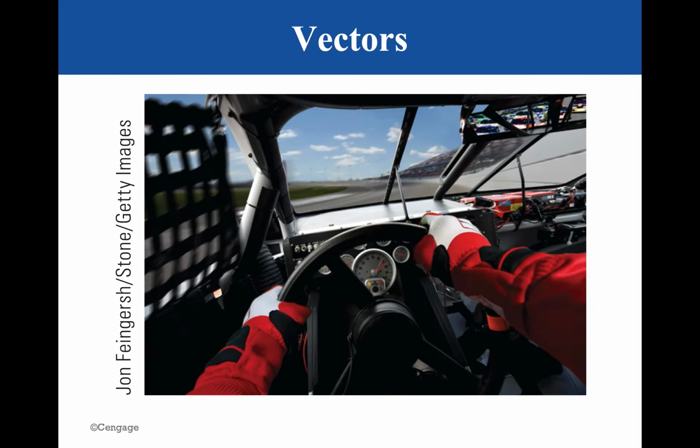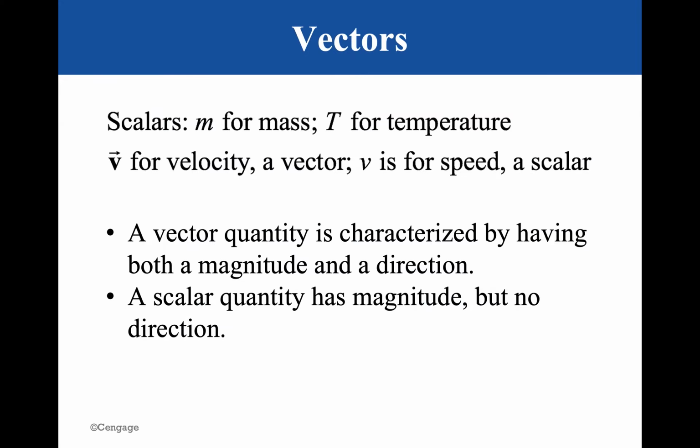You may have heard of these back in 9th grade physics, but vectors are a type of quantity that have both an amount and also an associated direction. Scalars are a type of quantity that don't have any direction associated with them. So for example, mass is a scalar. There's no direction to mass, it's just an amount. Temperature is a scalar. It's a measurement of the average kinetic energy or something like that of the molecules in something, but there's no directionality associated.